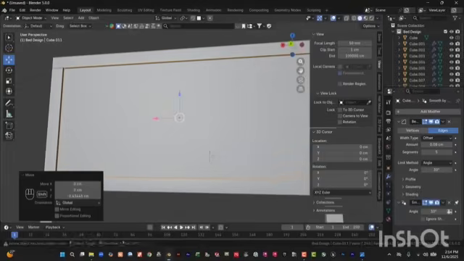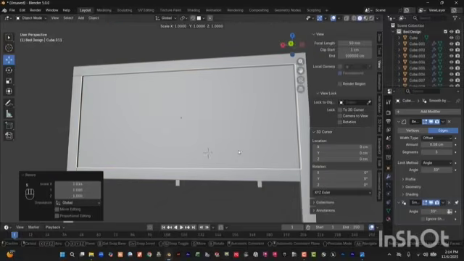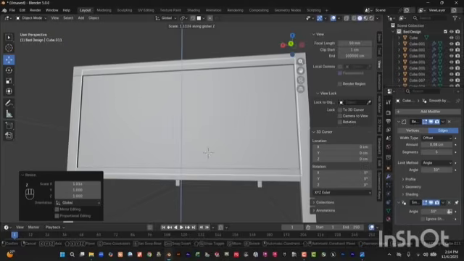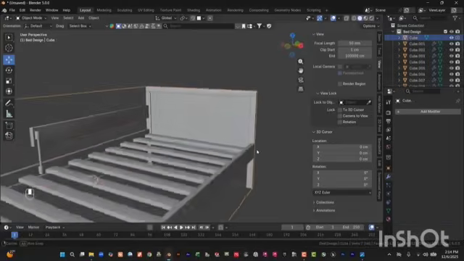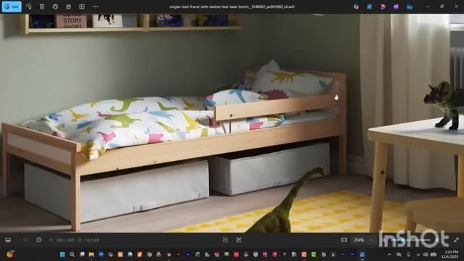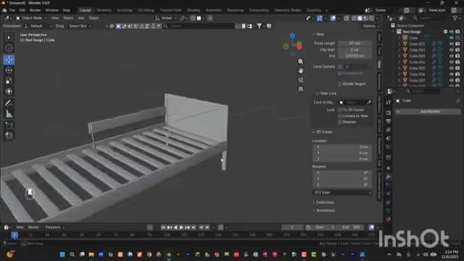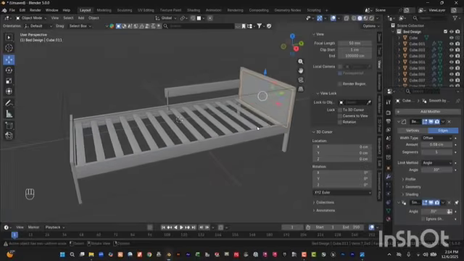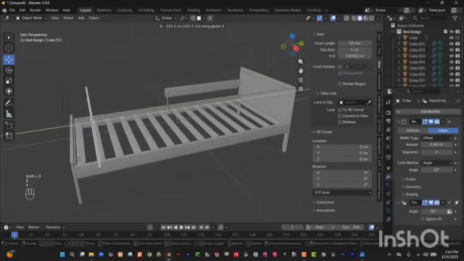Okay, so scale X and scale Y, scale Z, sorry. Now it's intersecting. Let's see our model like this. If you see, there is a cardboard there. So again Shift plus D, X, Y, 7, go to the top view.